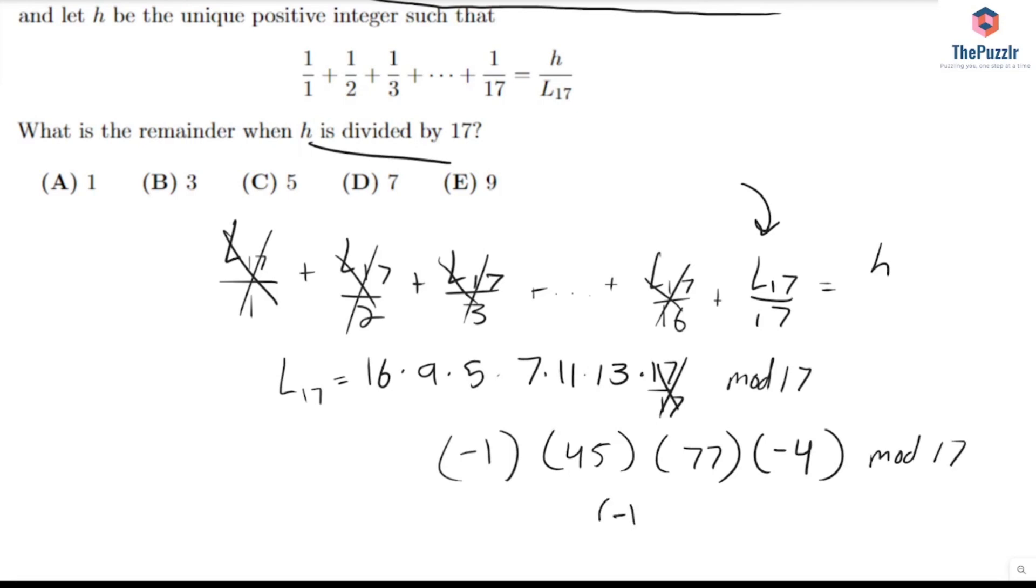So this is negative 1 times 17, so that's 34 plus 11. And this one right here, well, we know 68 is a multiple of 17. So this is going to be 9. This is negative 4.